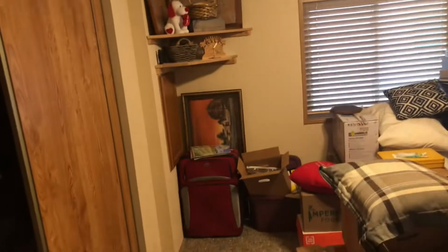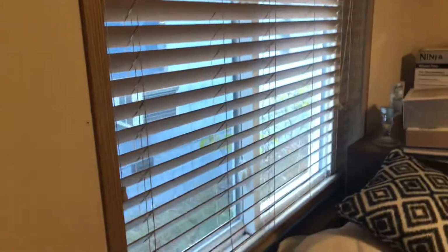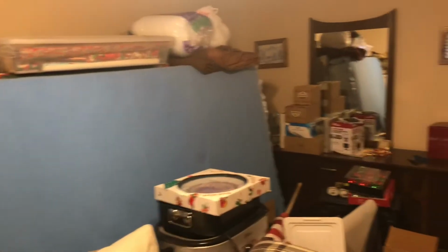Very, very good condition, well maintained. Full-size tub, full one piece, so very good for that. Coming into the secondary bedroom here, you can see right now they're in the process of moving, but as you can see, full size bed would go in here as far as a queen. Even you could go as far as a king if you wanted to, but you can see full size closet coming around. Windows and everything were updated not so long ago, so you've got the vinyl wrapped windows.